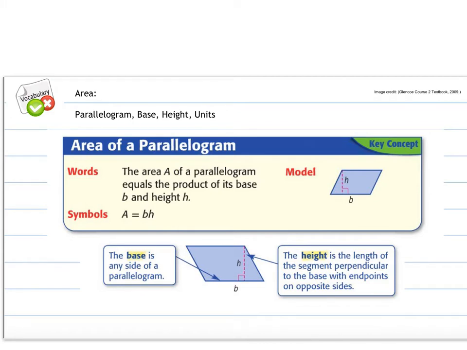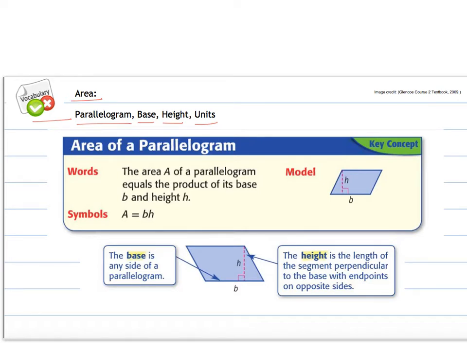So area. Just a little vocabulary, you're going to see some words: area, parallelogram, base, height, units, and you're also going to see triangle and trapezoid as well. When we're looking for area, we're looking for the space that is inside of a figure. So if we were going to carpet this space, we would be filling it up on the inside, okay? There's going to be formulas for each one, so you're going to want formulas for each.